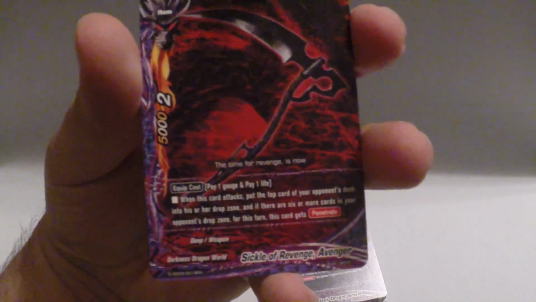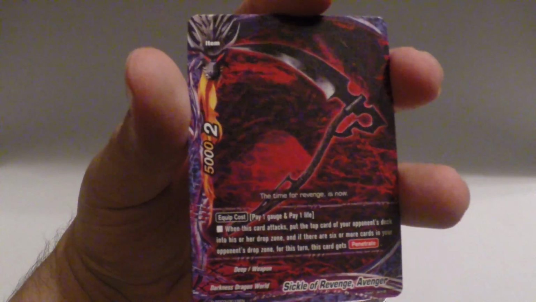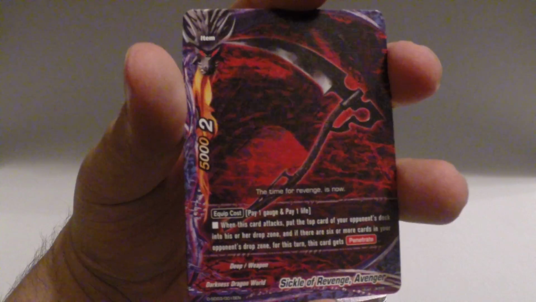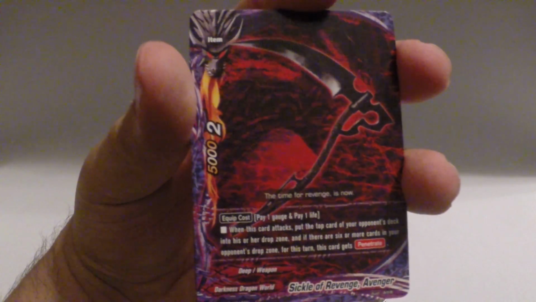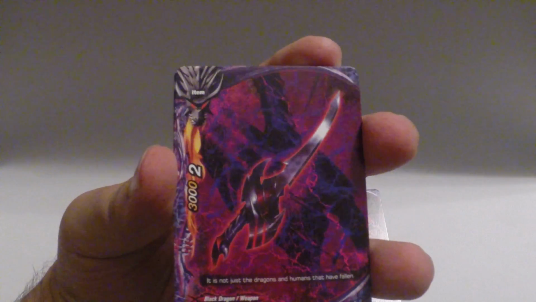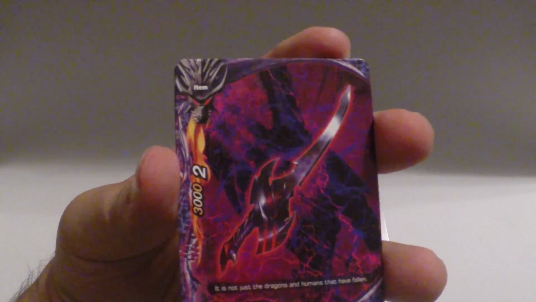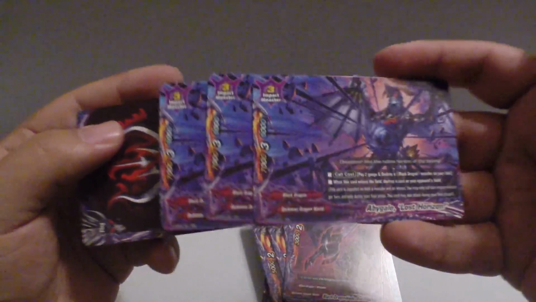New weapon, Sickle of Revenge Avenger. Equip costs pay 1 gauge and pay 1 life. When this card attacks, put the top card of your opponent's deck into his or her drop zone. Then if there are 6 or more cards in your opponent's drop zone, for this turn, this card gets Penetrate. You get 2 of those. And then you also get Black Dragon Blade Evil Fearless. It's 3,000 power, 2 crits. Vanilla for 4 of those. And of course, 3 more Abigail Lost Horizon in the common form. And of course, your flag.